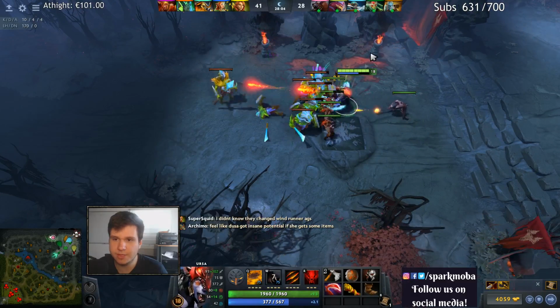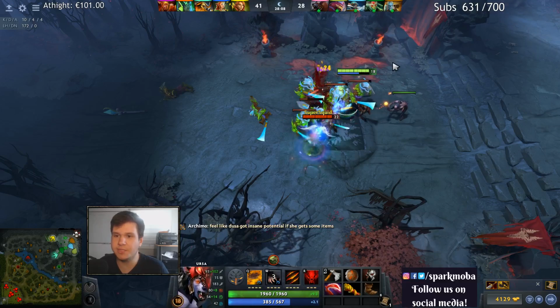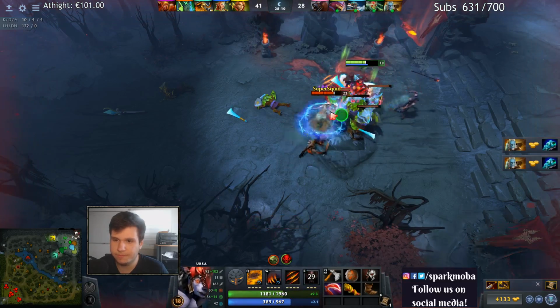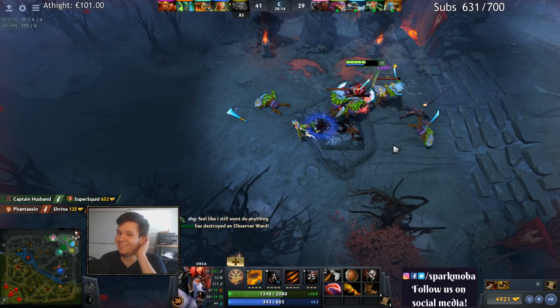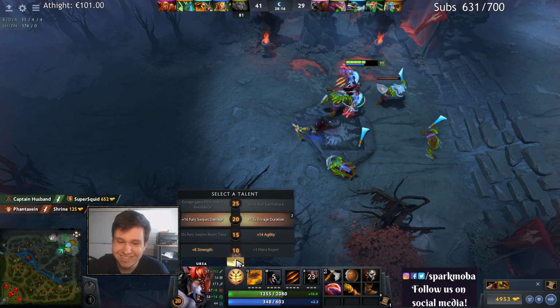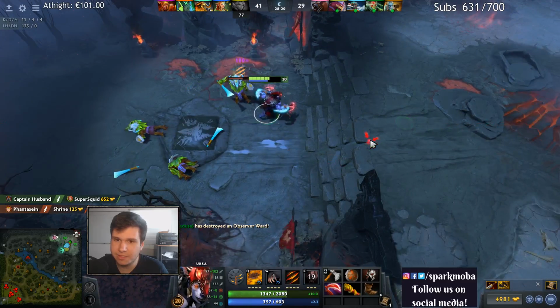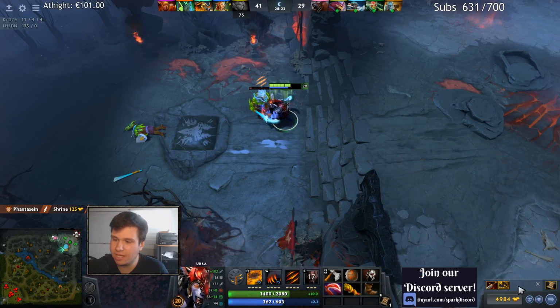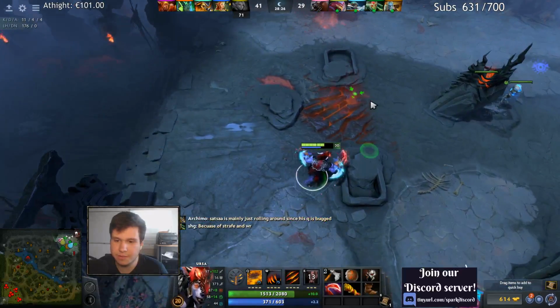Didn't know they changed Windrunner Aghanims. Yeah, they did. They made it so that she doesn't really need Aghanims anymore. Oh, shit. Alright, you're dead. No, you don't win against me. You just can't do it, man. We definitely get plus 1.5 seconds in range. I don't really care about the Fury Swipes damage.